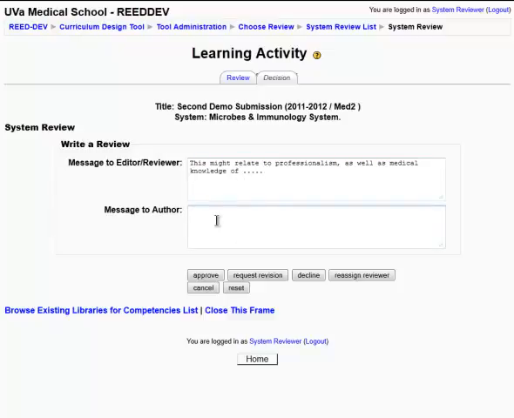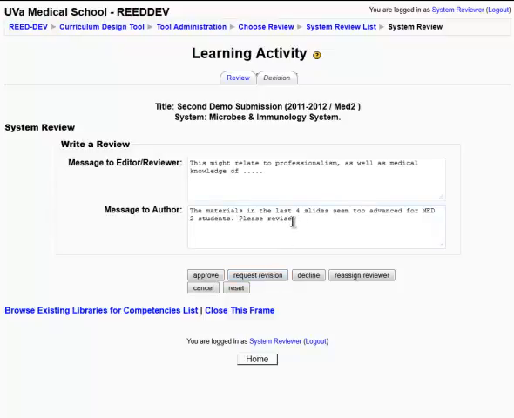The second part actually goes to the author, and this is most useful whenever you're requesting a revision. You might say the materials in the last 4 slides seem too advanced for Med 2 students. Please revise.